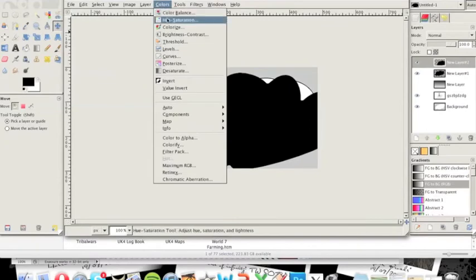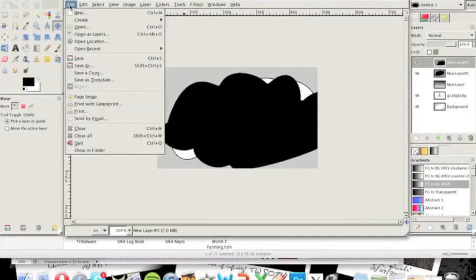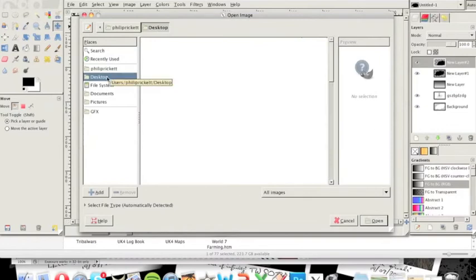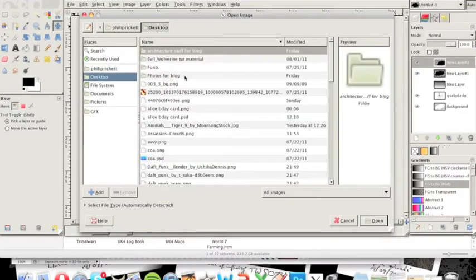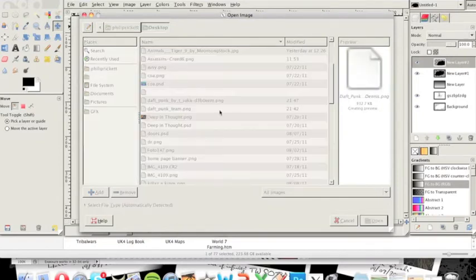Then we can get on to colours. It always depends on what you have as to what the colour would work well with. But if we were to open something else, let's find an image that we can use. Something like this.